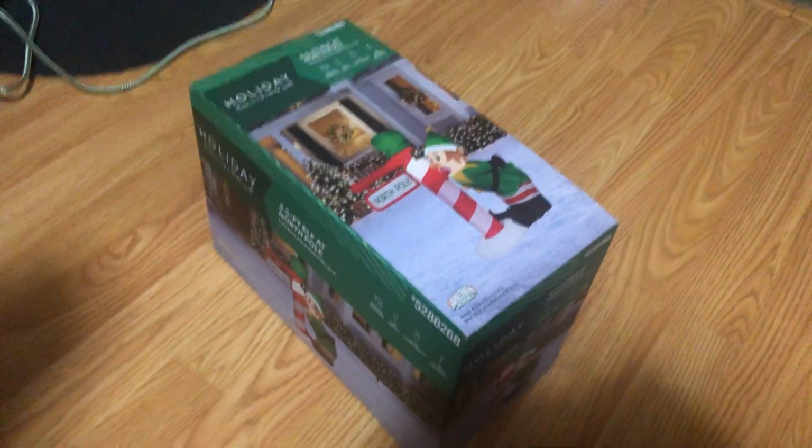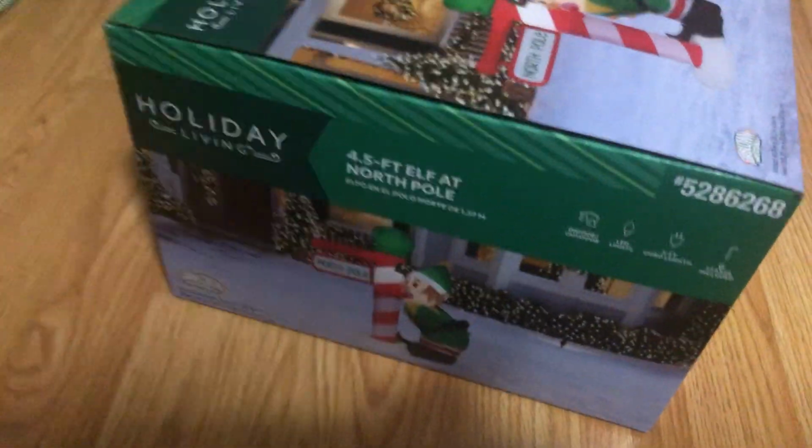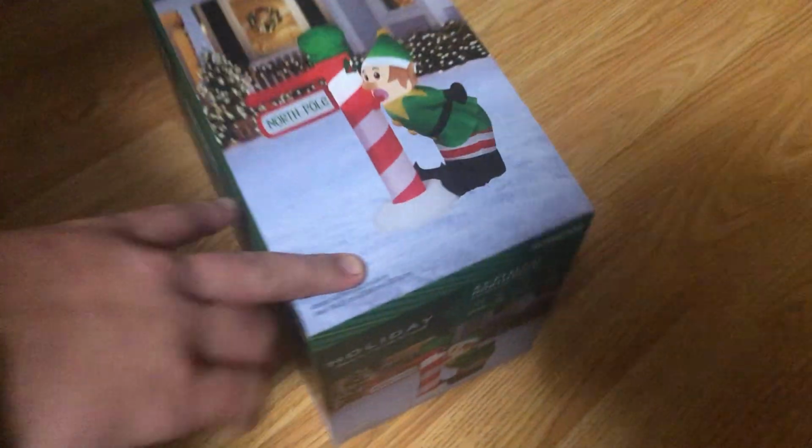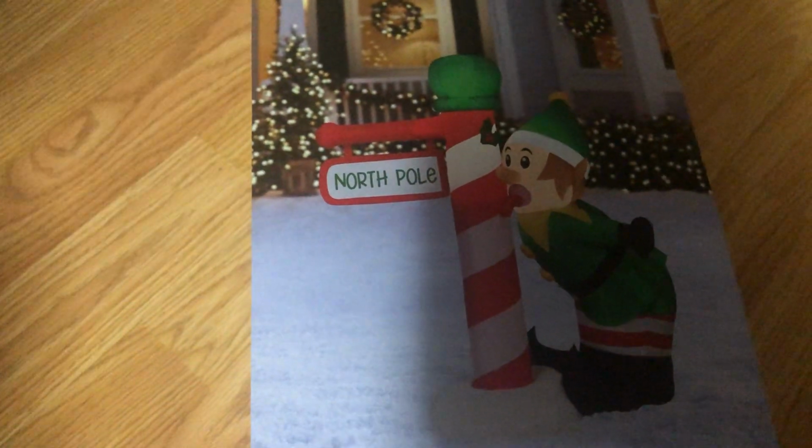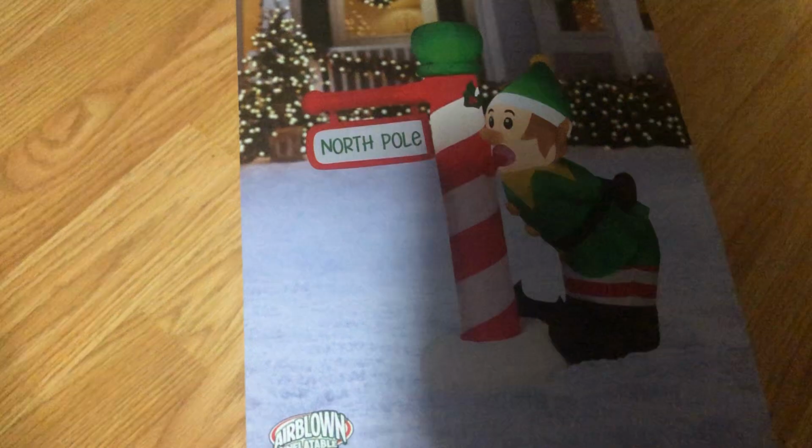Today is still January, so we've got the 4.5 foot elf at North Pole. What a name. It's more like elf with tongue stuck to North Pole. Yeah, it's not themed as the Christmas Carol, but you can tell it's where it stole it from.